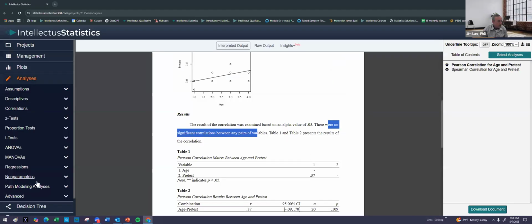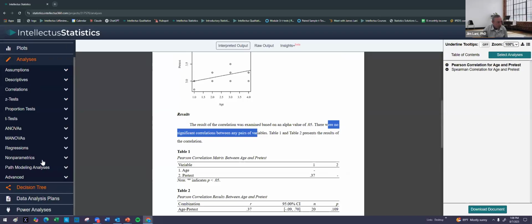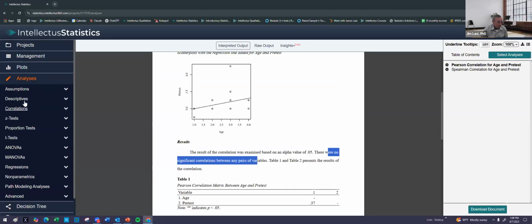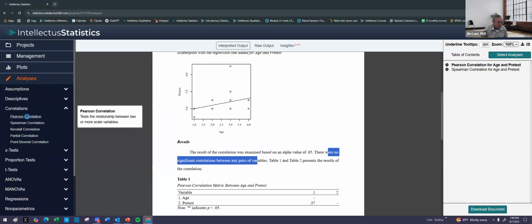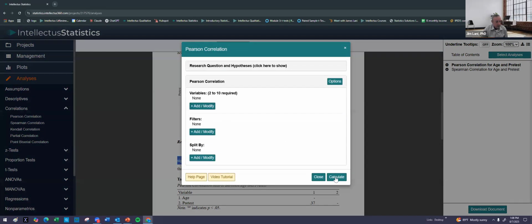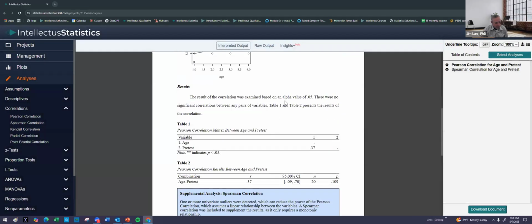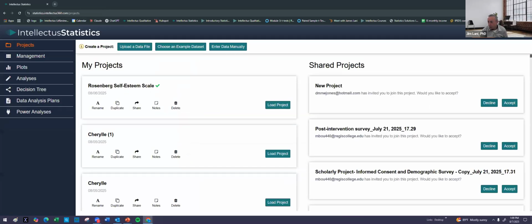And then the results here, there was no significant correlation. So just a quick, what do I do? Decision tree. How do I do it? Let's plug the variables of interest in. Okay. And then what does it all mean? Well, in this particular case, there was no relationship. Okay. So let me now just take a step back and show you that.